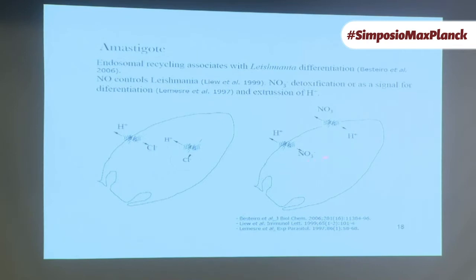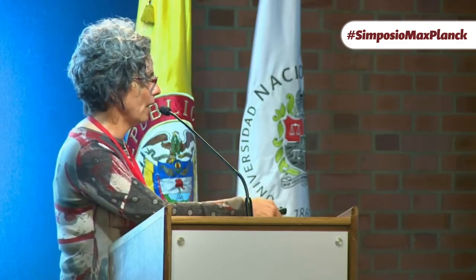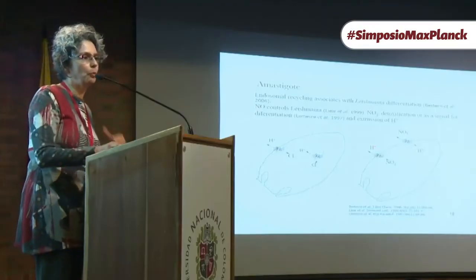But looking in the literature, we found some work done by a French group that suggests that nitrate is the signal that Leishmania requires to remain an amastigote. So in this case, it works as well, but it would not be detoxifying the parasite from nitrate. It would be keeping nitrate as a signal to maintain that particular stage, helping the parasite deal with the pH pressure that comes with living in the niche of the parasitophorous vacuole.